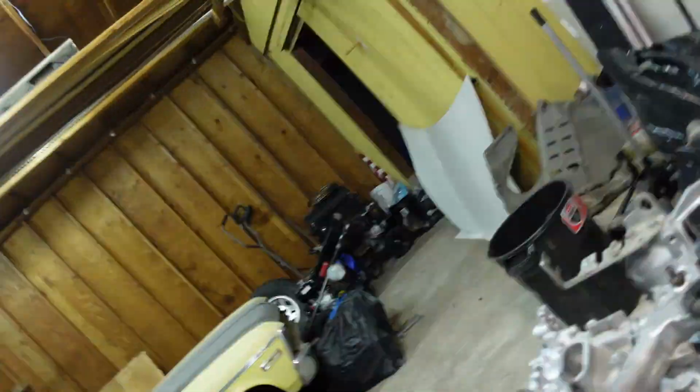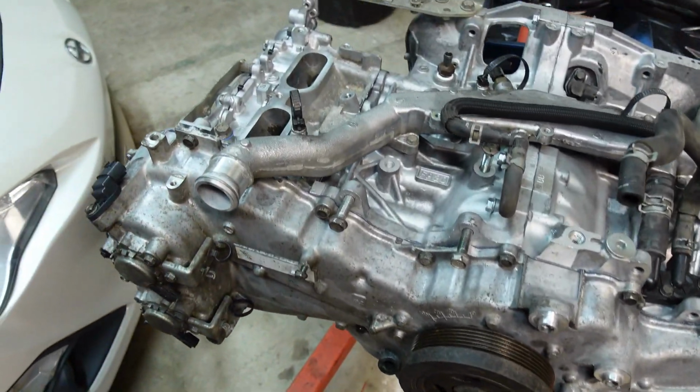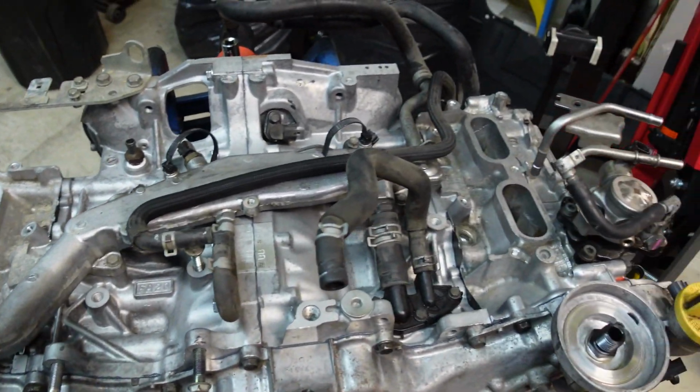I wanted to try to get pretty much the whole top of the motor put together before we flip it over, put motor mounts on, and start putting bolts on down there. Just to be methodical, I guess, more efficient. Some things I can't do, like the fuel rail and whatnot on the top of the motor, until we get injectors in. So that's kind of got us on a standstill, but for the most part, we got quite a bit done.